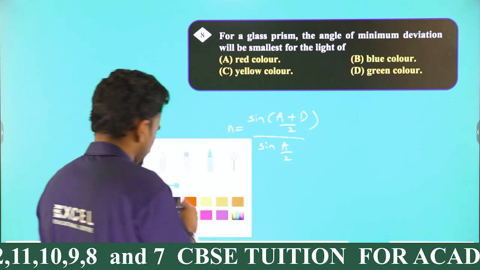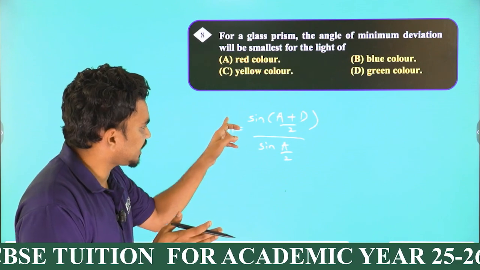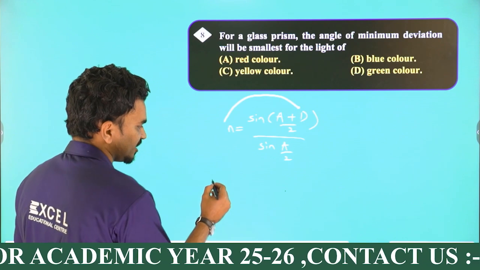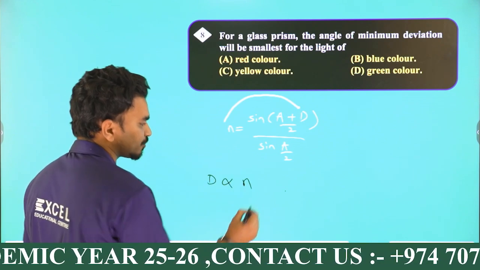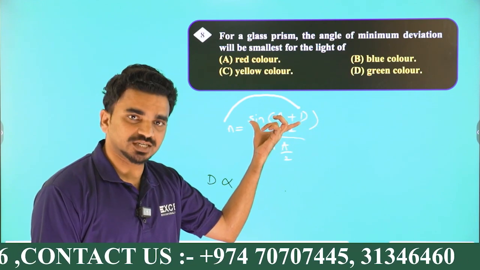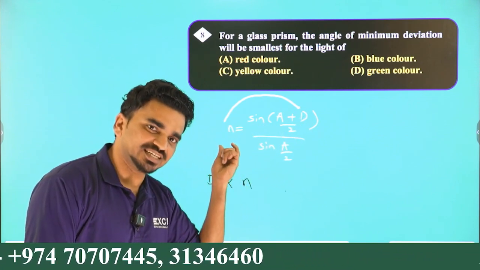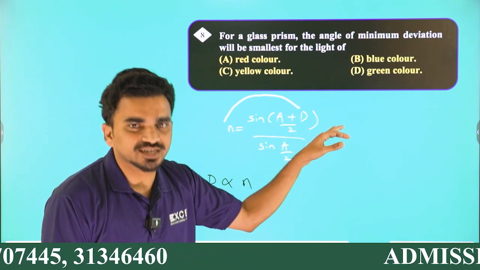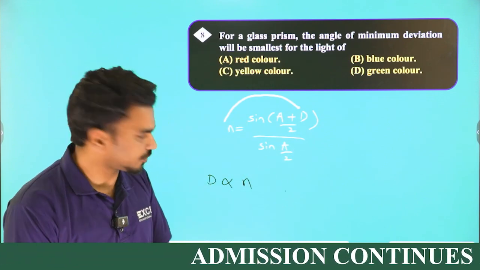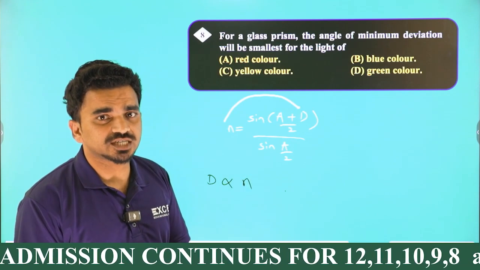Okay, fine. Now, as you're looking here, we don't need the values, but you can see N and D are face to face, right? So we can say the angle of deviation is directly proportional to the refractive index. When the value of D increases, the value of this function increases, and we get a higher N value. When D reduces, this value reduces, and N decreases. So when D decreases, N decreases. When D increases, N increases. Therefore, they are directly proportional. We can write it like this. Okay, agreed. Then how can we connect the refractive index with color?